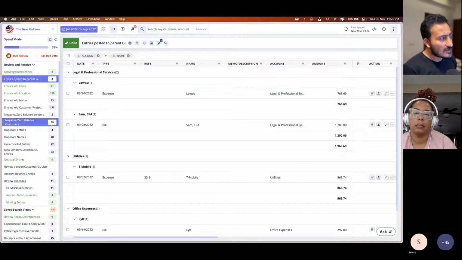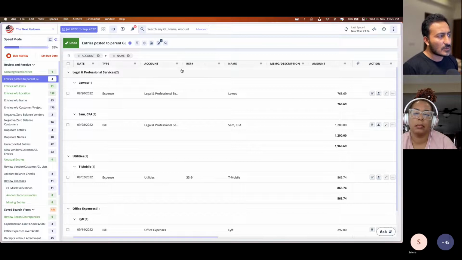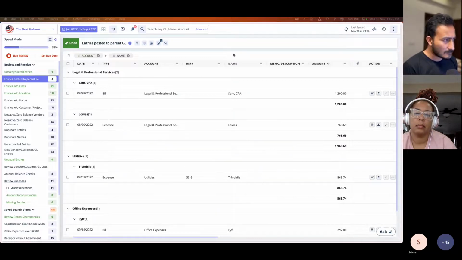Now, some of the common features that you're going to find across is playing around with the table. This is a pretty flexible table. If you want to see this column here on the front, you can do that. If you want to sort something by description, you can do that, or by amount, you can do that, right? It's pretty straightforward. It's more like Excel as such, right? So that way it's pretty handy.